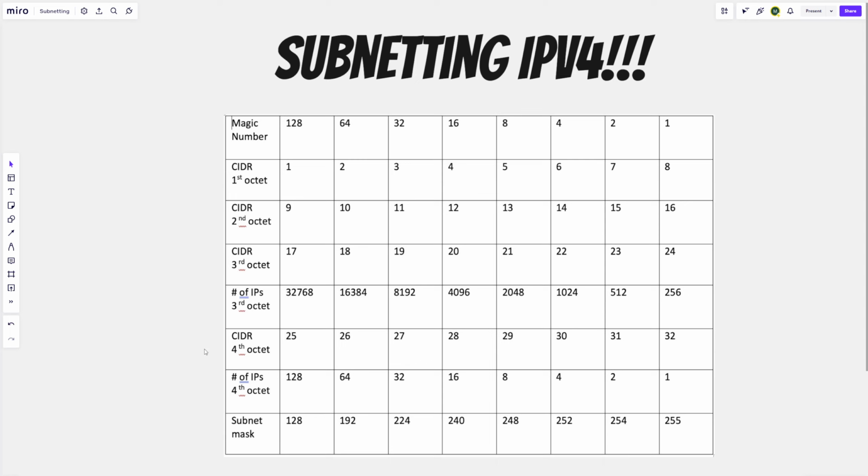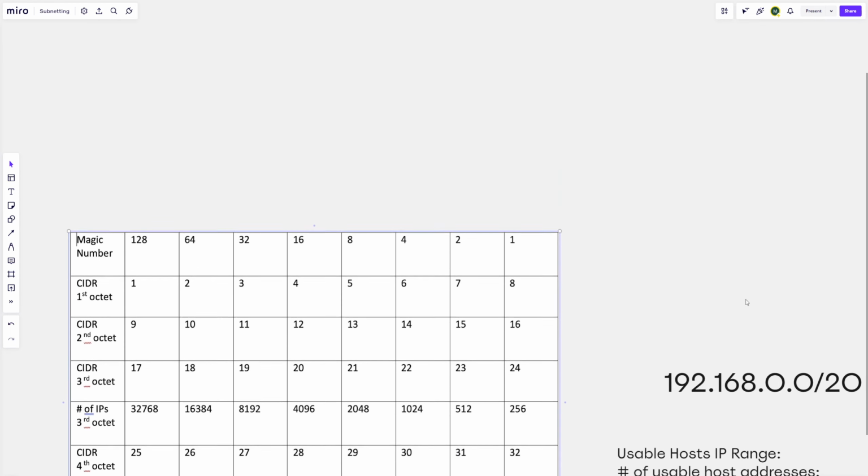Obviously, we all have our different methods, and I would really advise sticking to the method that works best for you. But back when I was in college, this method helped me out a lot more with subnetting, especially being able to visualize or even memorize the chart. I was able to quickly subnet right off the bat. But it's going to take a couple of times to memorize it, and some time to practice with it to fully understand it. So I'm going to go over exactly how to use this. All right, cool, let's dive right into it.